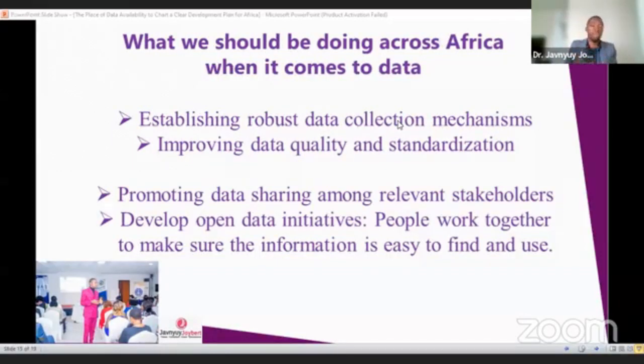Next, develop open data initiatives. People work together to make sure the information is easy to find and to use. Let me give you a personal example. All of you that have gone through HND, degree and masters, and most PhD people always have their data online and work online. Even HND, degree, masters, and your end of school report, end of school project is not on the internet where somebody can also read what you found when you are doing your stuff. You are not practicing open data initiative. Charity begins at home. Go and publish your work where somebody can read.